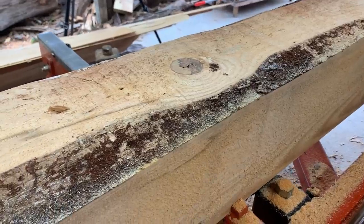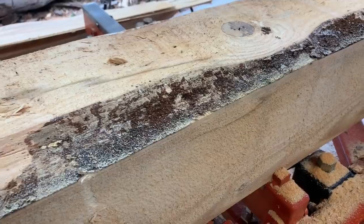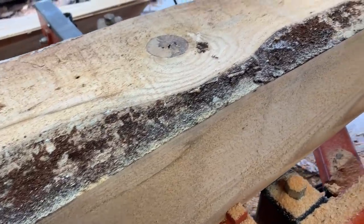Now, I heard that term before. That's W-A-N-E. It means you got bark on the side of a beam or some lumber. They call that wane.